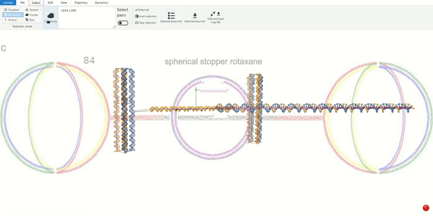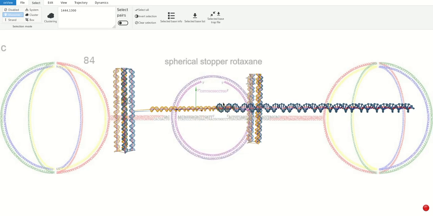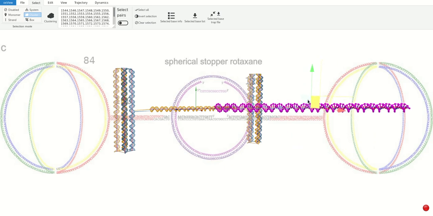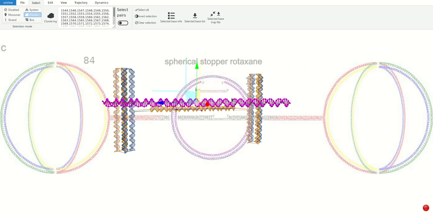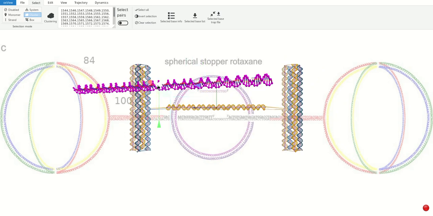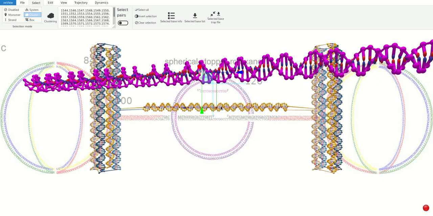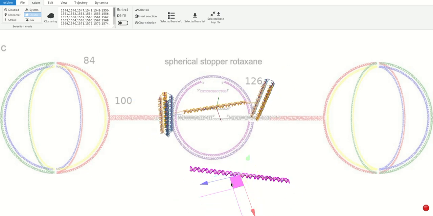Once again, I'll do a clustering to make sure everything is easier to select. Select by cluster, and then I'll take this one and drag to its approximate position. When I created it, the camera wasn't really centered, so it will be a bit odd, but that doesn't really matter. You can see it's not aligned. I just rotate it a bit. There we go. But mainly, I want it rotated like this.